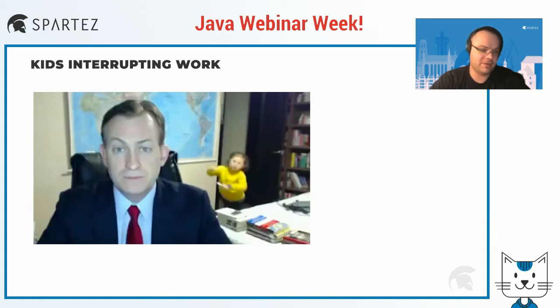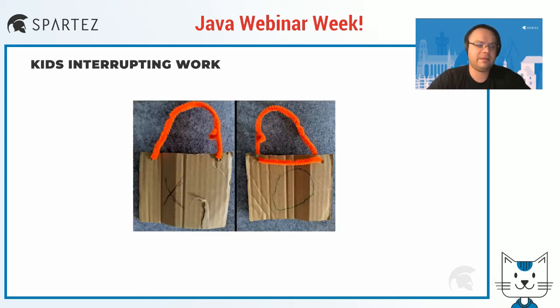First of all, talk to your kids and explain to them that when, for example, the door to your room is shut, it means that you're on a call and you shouldn't be interrupted. Get kids involved. This is something that I saw people at GitLab did. They got their kids involved to prepare those two signs. X means that I'm currently having a call, I cannot be interrupted. O means that it's fine to walk into the room and grab a piece of paper, for example, or grab a pencil, right? And this is something that a kid prepared, so it helps them to get engaged with this.